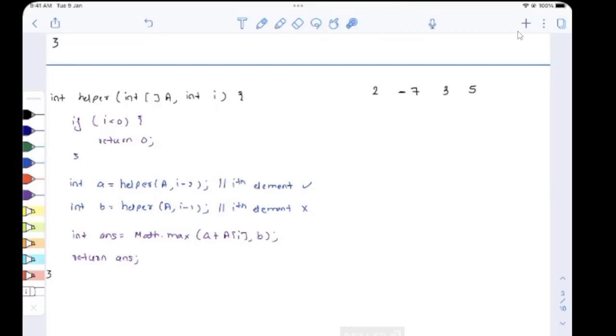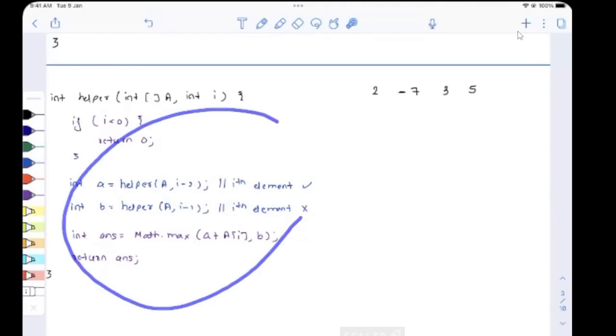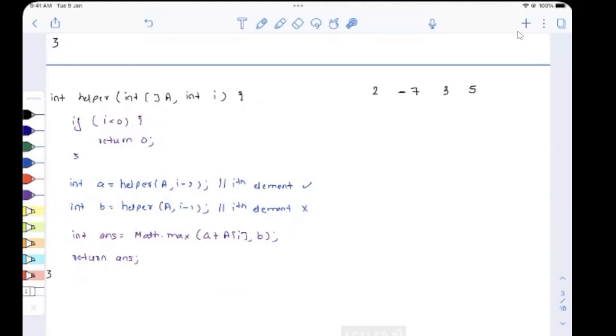Yeah, exactly, Dharmesh. I wrote my code based on the thinking that I'm starting from the last index, and only then I'm making a call to the lesser index of my cells, right? Okay, so the answer is going to be 2 plus 5, right? Now, guys, I have just one question. What will be the answer till the first index? Can anyone guess it? What will be the answer till the first index?